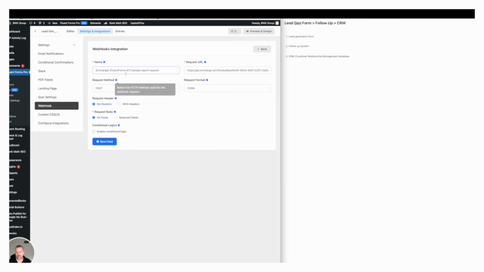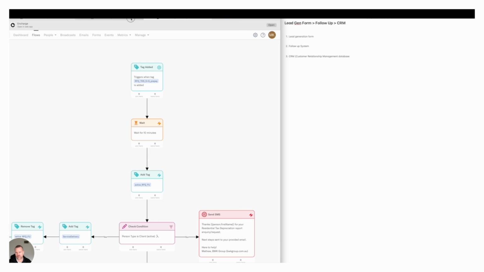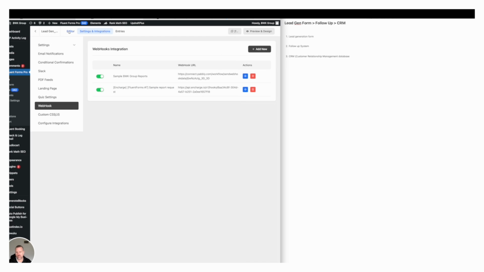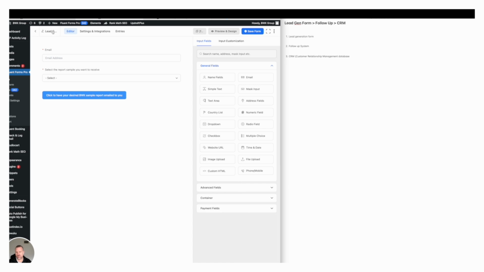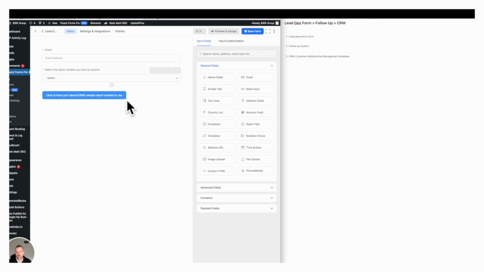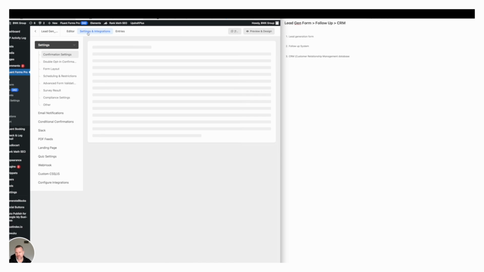If you don't have this, what we're doing here is using the email marketing software called Encharge, which is this one here. Then we need to label it accordingly. So it's coming from Fluent Forms and it's form number 7. If we go back, we can see it is form number 7. There we go, form number 7. This is what it looks like, the front UI. So we're back in this section here.